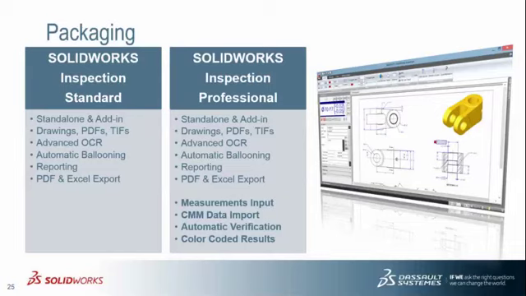Now, the SolidWorks Inspection Professional version differs in that it gives organizations that utilize coordinate measuring machines, CMM, or digital calipers the ability to easily and virtually automatically verify critical inspection information with minimal input. So if you work, say, in a quality department and you need to verify parts and input measurements, SolidWorks Inspection Professional is the right solution. Now, it's also important to point out that both SolidWorks Inspection Standard and SolidWorks Inspection Professional versions can automatically balloon designs and provide simple reporting in either PDF or Excel formats.